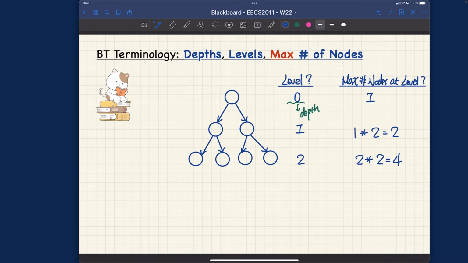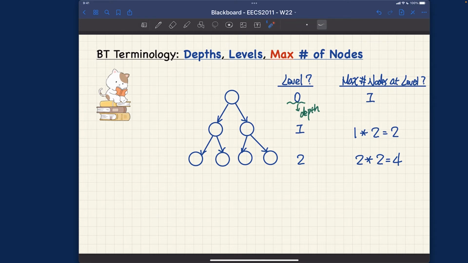You don't necessarily have to really put the arrow over here. I just want to show to you, it's really about going to the left and going to the right. But when you visualize the tree, you don't necessarily have to put the arrow, right? It's not really necessary, but that's okay for now. And so that's about the maximum, right? So far, so good. The value for the level simply corresponds to the depth of all the nodes in that particular level. And the maximum number of nodes, as we can see, well, we haven't seen the pattern just yet.